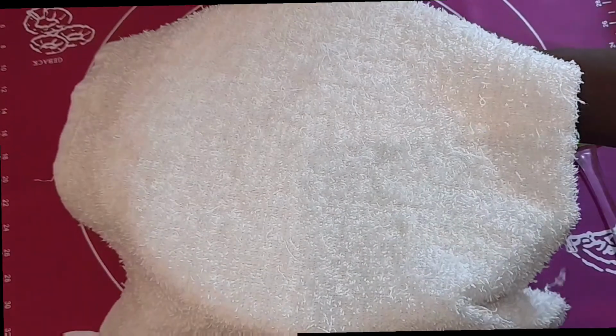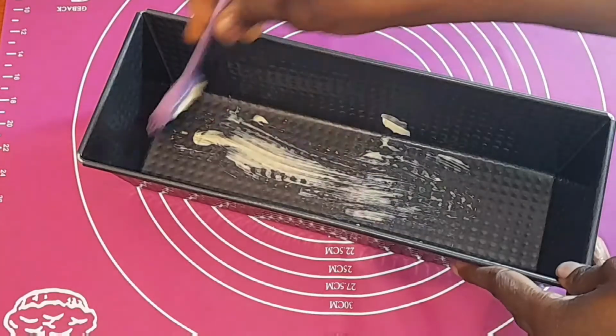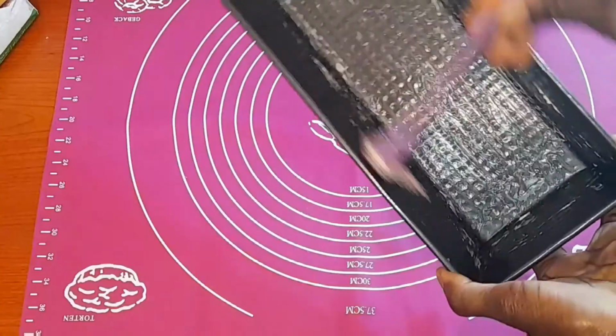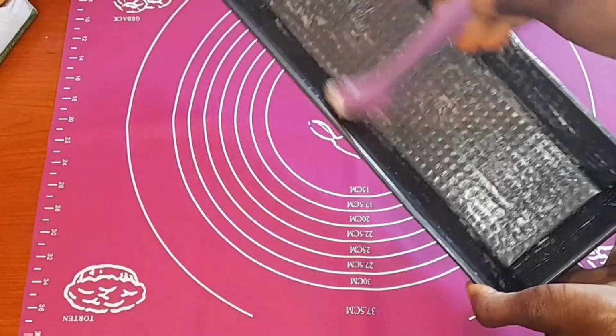And after I covered everything, I decided to place it in a warm area. And here, this is me just rubbing my pan with some butter.